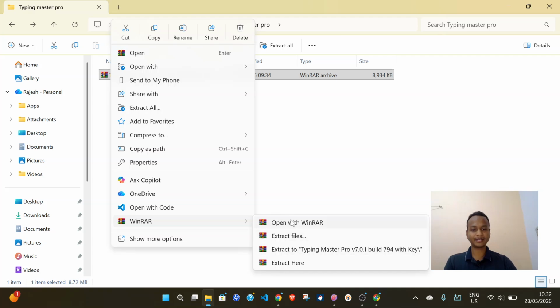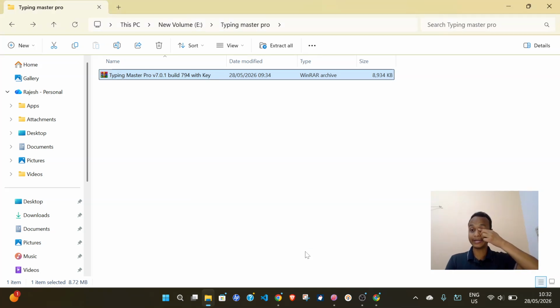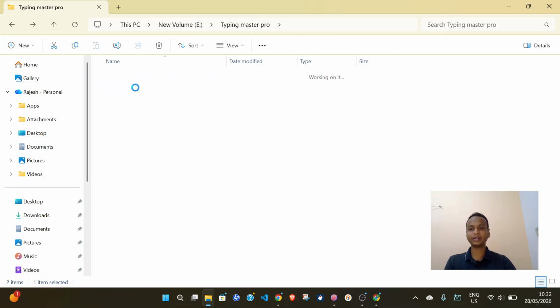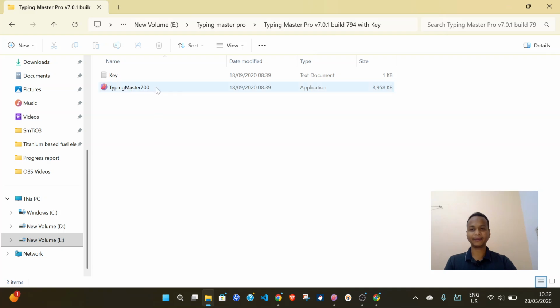So I am extracting it to this folder. A folder with the same name will be created. Then you need to double click on it, and here you see the TypingMaster application is there, and also the key is there.